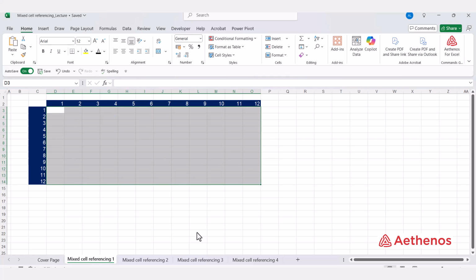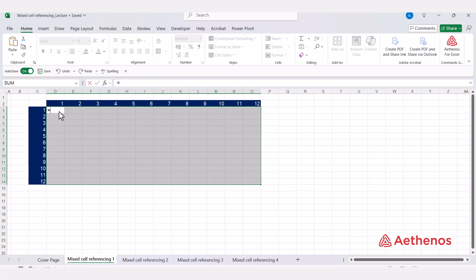You can do another trick here as well. Rather than doing the formula in and copying it down and across, you can at once enter the formula into all of these cells. So to do that, what you need to do is first select all of the cells like this. And then you can see this cell over here is highlighted. So this is called the active cell. So when you write a formula, it will land first in this cell.